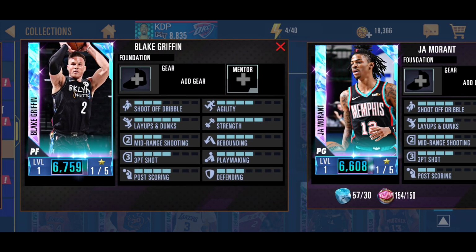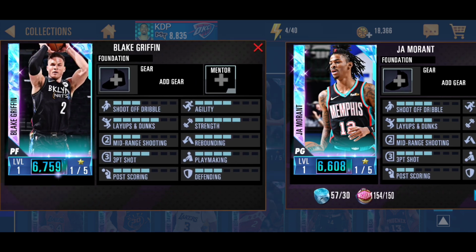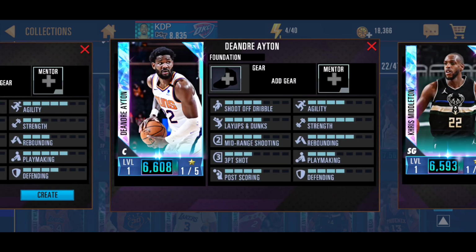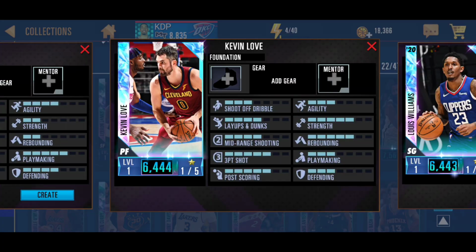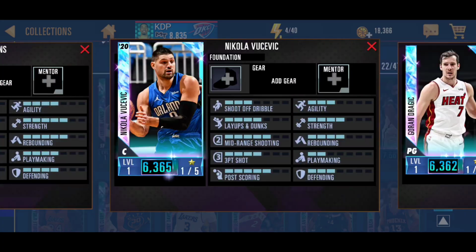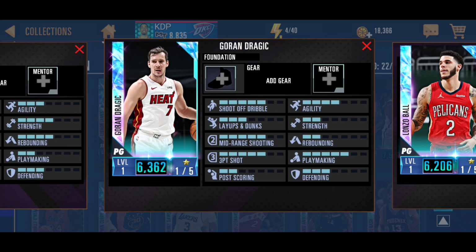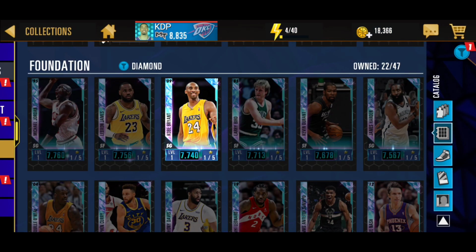Obviously, a lot of cards, well, they did it at least for this team. There's less pack exclusive cards as we go down here. Then John Wall, and there's one more with Goran Dragic right there. So all those cards right there are pack exclusive. You can send every single diamond season you want, and you will not be able to get those cards.